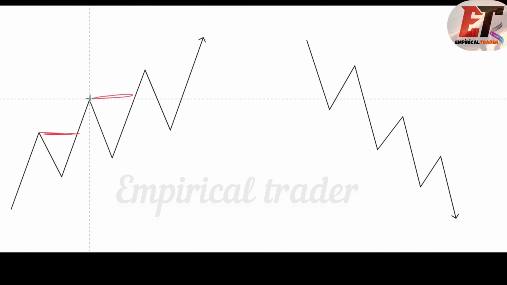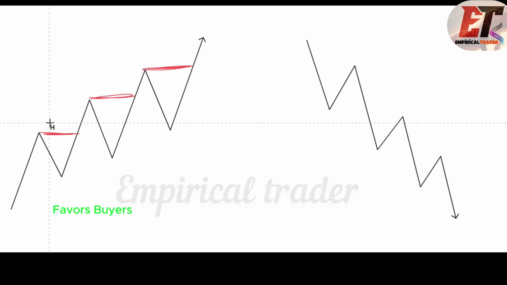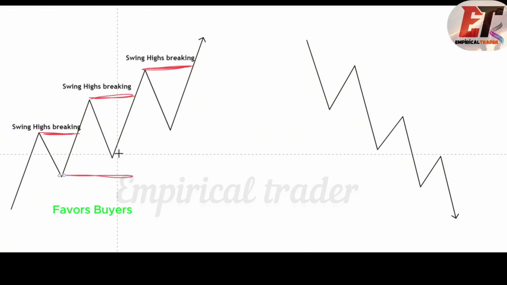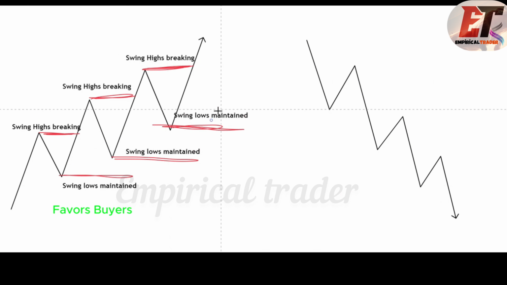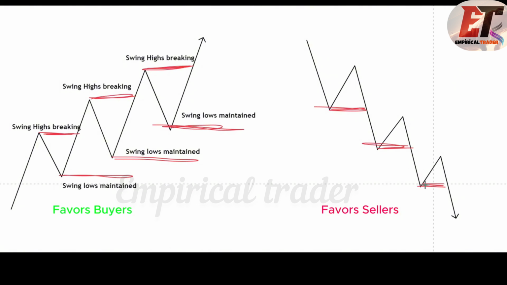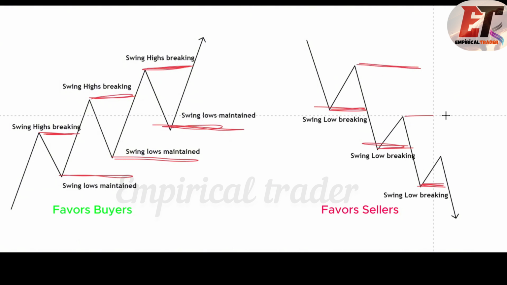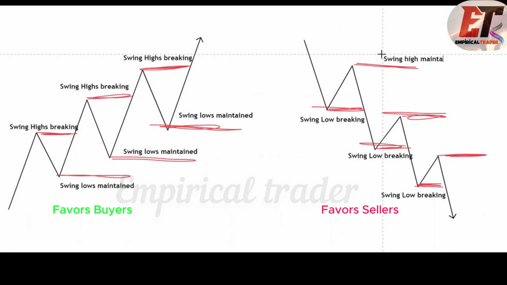The simple premise of the uptrend is essentially favoring buying positions because traders expect the market to continue like it has done each time the swing highs keep breaking while swing lows are being maintained, and the downtrend favors selling positions, traders essentially expecting a continuation of what the market has done until that point. So basically, they are expecting the price action to keep going down. These two types of approaches are done by trading with the trend.